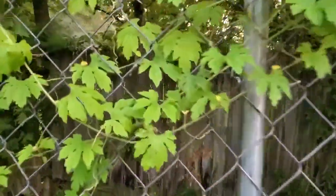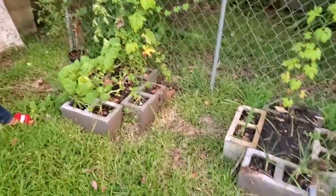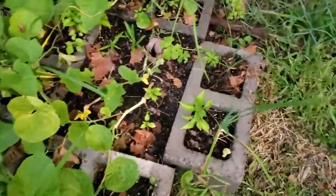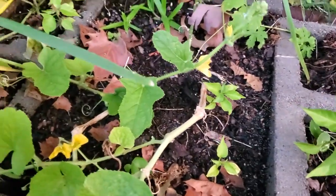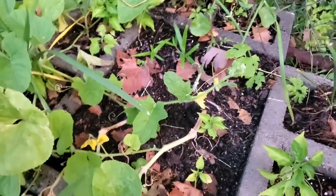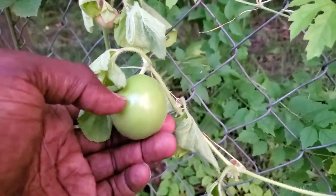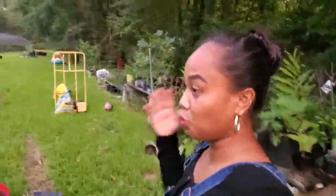In the future we might get more flowers, but right now it's the middle of summer so it's too hot. They like hot but not crazy hot. We also got some kind of volunteer thing in the way here — looks like pepper, squash, or some kind of vine. Something bit this one so it won't become whatever it was going to be. If anybody knows what that is, we have no idea.